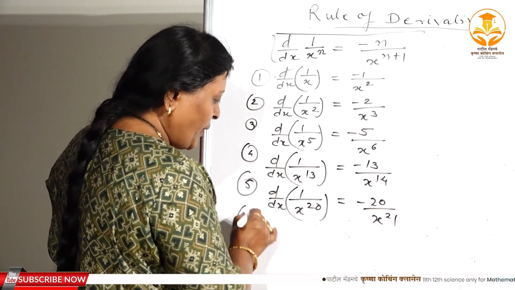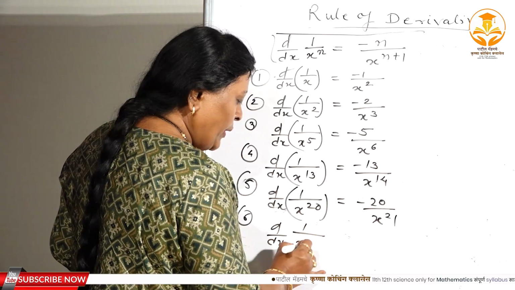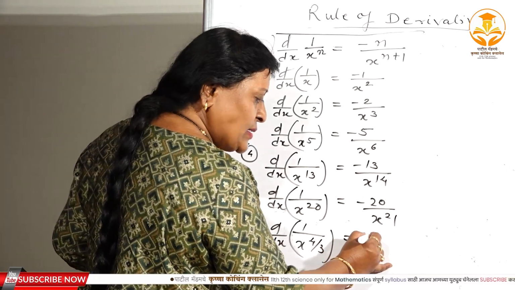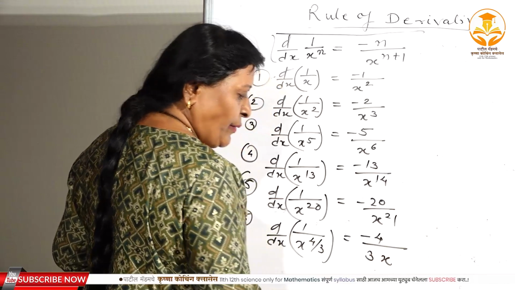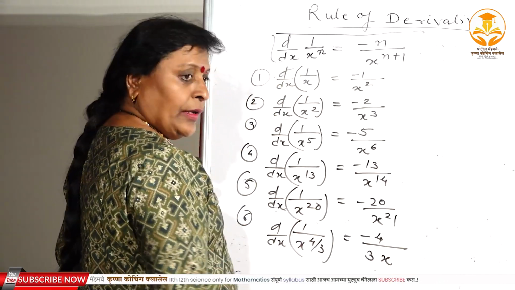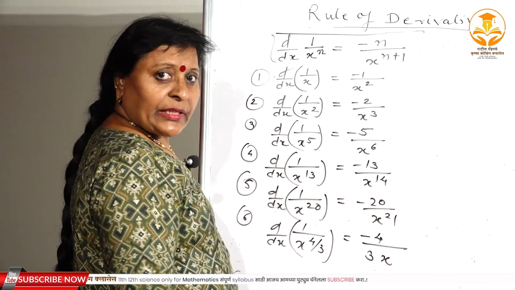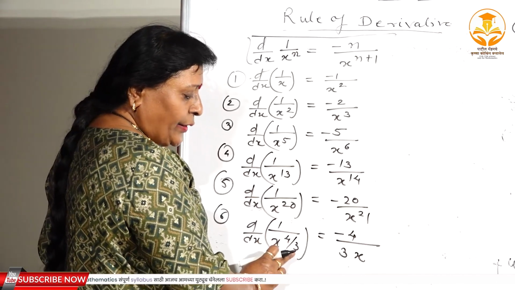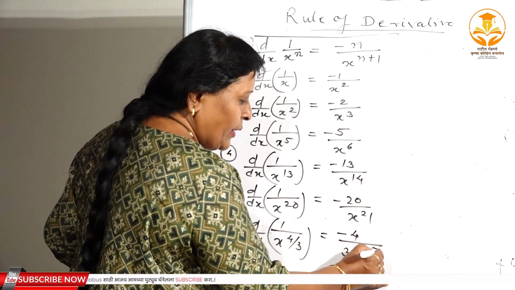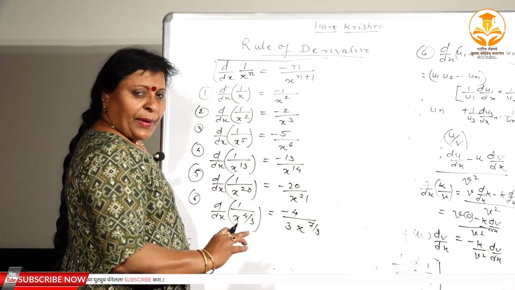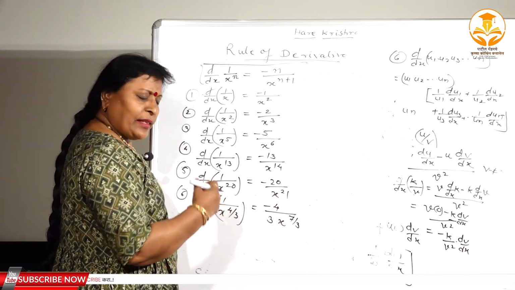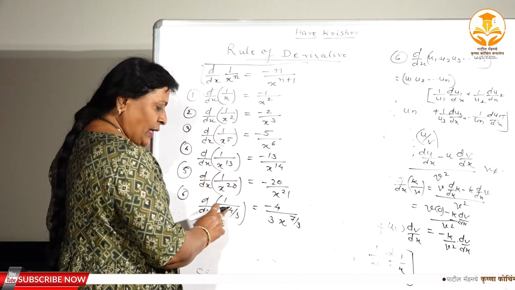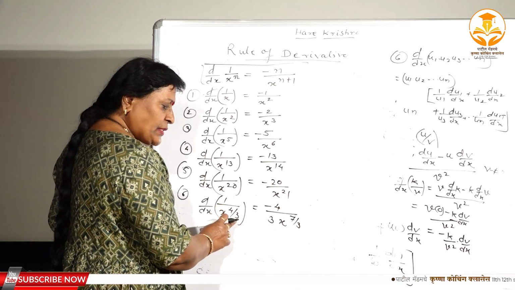Again 6, d/dx of 1/x to the power 4/3. See here, the power is a fraction, then what you have to do, -n means -4/3, x to the power n+1 means 4/3 + 1. आता जेव्हा फ्रॅक्शनमध्ये 1 ॲड करायचं आहे, तेव्हा काय करायचं आहे, या पॉवरमध्ये दॅट इज न्यूमरेटरमध्ये डिनॉमिनेटर ॲड करून टाका. 4 + 3 किती 7, 7 लिहायचं 7/3. व्हेरी सिम्पल. सबट्रॅक्ट करायचं असेल तर सबट्रॅक्ट करायचं, ॲड करायचं असेल तर ॲड करायचं. 4/3 + 1, फक्त 1च बरं का, 2 3 4 5 नाही, 1 जेव्हा ॲड करायचं आहे. 4 मध्ये 3 ॲड करा, 4 + 3 किती येतं 7/3.